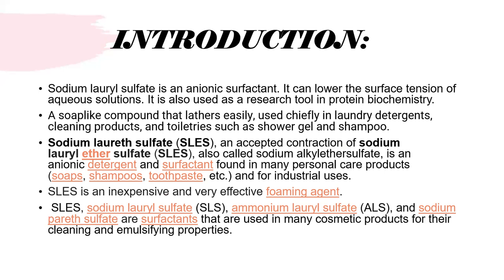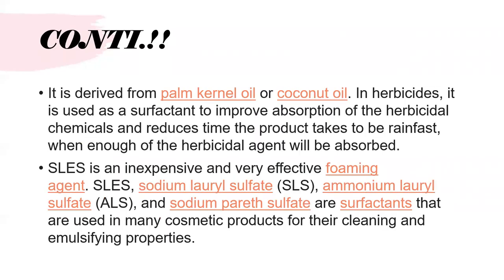SLES, sodium lauryl sulfate, ammonium lauryl sulfate, and sodium pareth sulfate are surfactants that are used in many cosmetic products for their cleaning and emulsifying properties. It is derived from palm kernel oil or coconut oil. In herbicides, it is used as a surfactant to improve absorption of the herbicidal chemicals and reduces the time the product takes to become rainfast, when enough of the herbicidal agent will be absorbed.